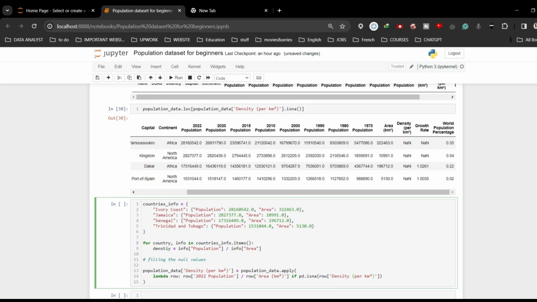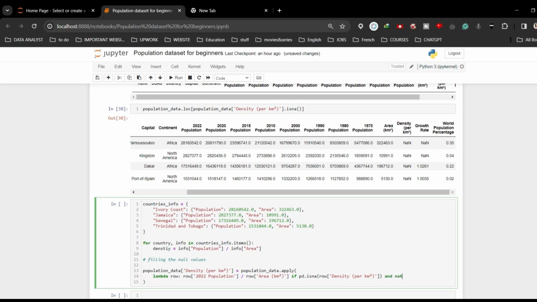So we're telling Python to divide the value in 2022 population by the area if the density in that row is null, is empty. So this is our first condition.